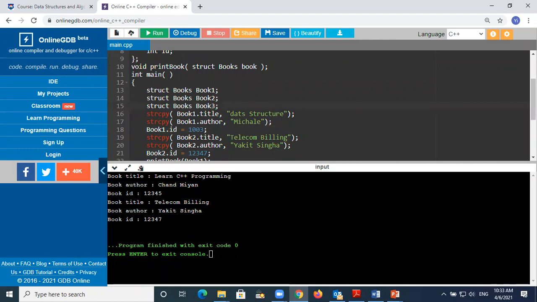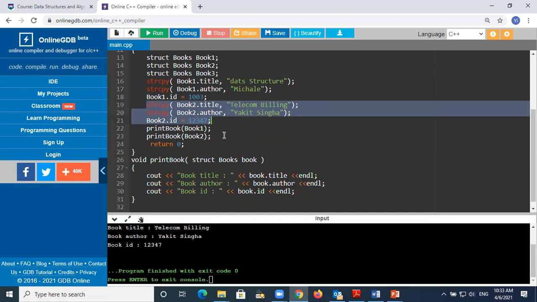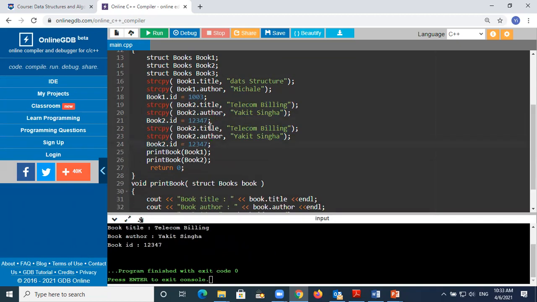Okay, then here you have book 2 and book 3. So you have to add another book here. Just copy these 3 things, because you have to add another book here. Then you are going to add another book's information, not book 2 here. It is going to be book 3, and this is also going to be book 3.